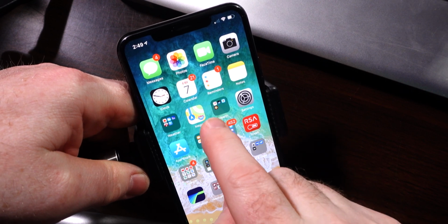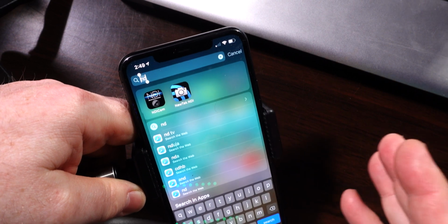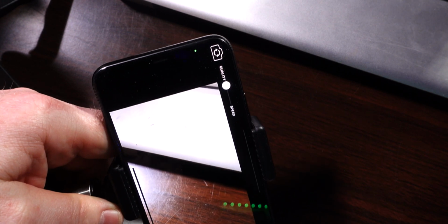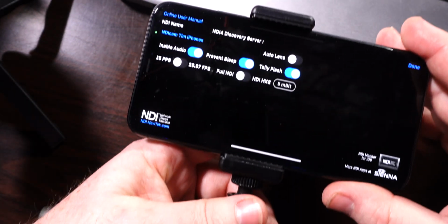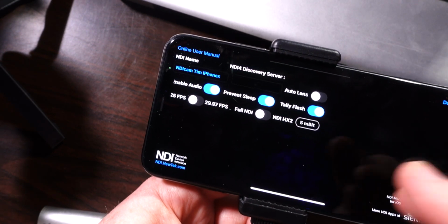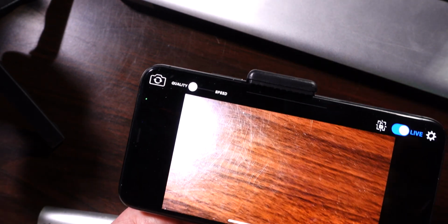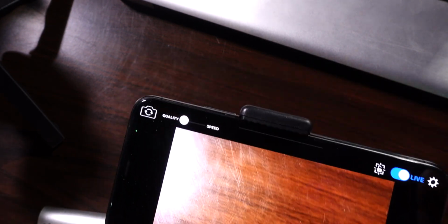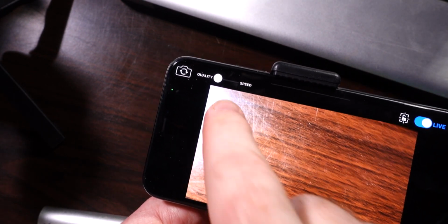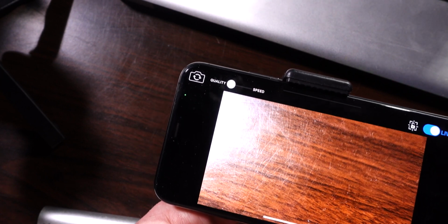Now on my iPhone 11 I can hit this other application here. It's a different NDI cam application which has got a few more features for the newer phone. I can just tap on that. This brings this up here, and as you can see, I've got a whole screen of different things that I can set up. I can set up different frame rates and all sorts of bits and pieces, but what I'm going to do is just leave it in its normal settings. It's already live, and all that sort of thing. The quality is at a higher priority to the speed. Generally you don't need to change that.